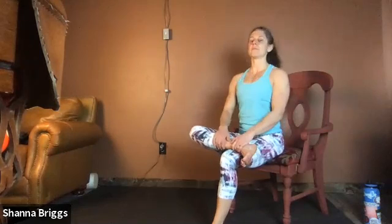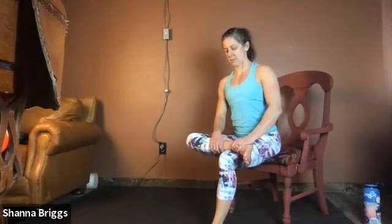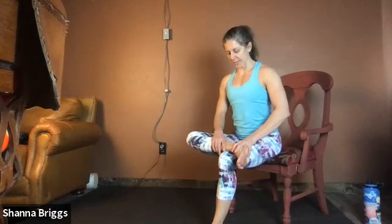Same thing, other leg. Working that foot up, hugging it in. Nice and tall, and then leaning into it. Almost done, everybody. Just a couple more after this.